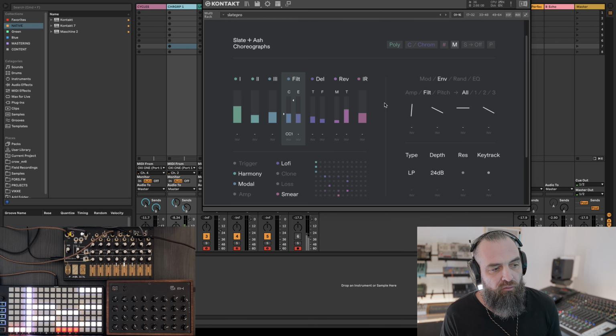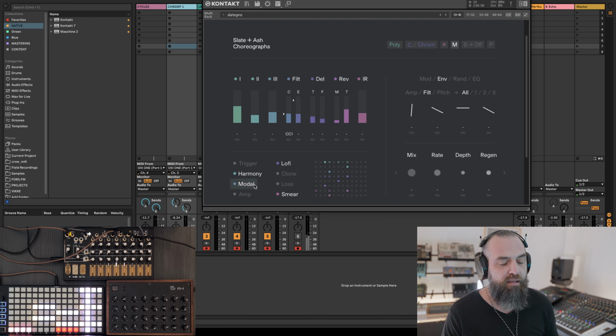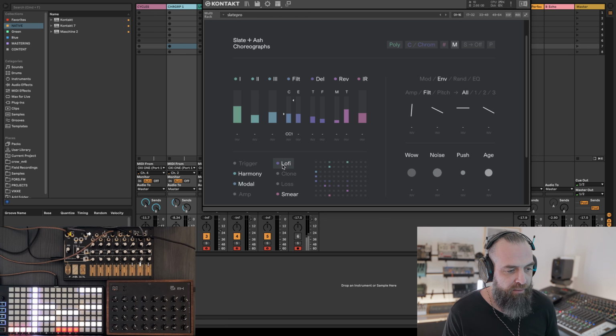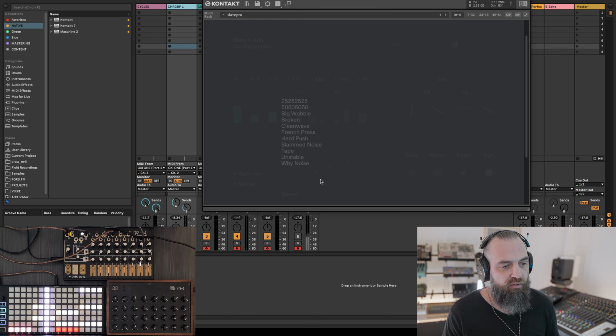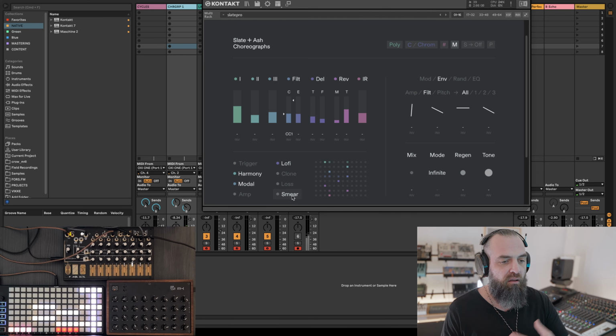So what I like of this sound is it can be super gritty and organic. So there's a lot of noise going on. I had it here harmony. I had the modal. Basically, these are all effects and settings that can alter your sound radically. Then lo-fi, and you have some setup here, or you can turn it off. See how lo-fi really had a lot of grittiness, and a smear to make it more smear, a sort of reverb.